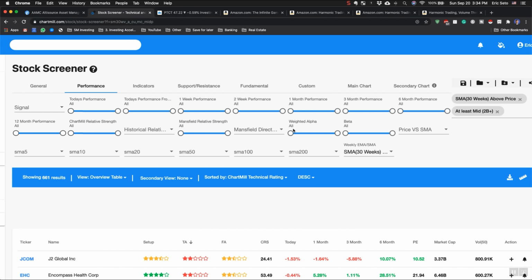Now there's actually one more trickier criterion I want to cover, which is the price change for the last 12 months. So let me just find that here. 12 months performance. This is really talking about the price performance. And you want to be careful of this because it can get tricky. But basically, you want to determine the 52-week high and low and how far it is away from it. So if you want a deep discount, you want to set this to be more aggressive. If you don't mind as much of a discount, then you can think about how you want to determine it.